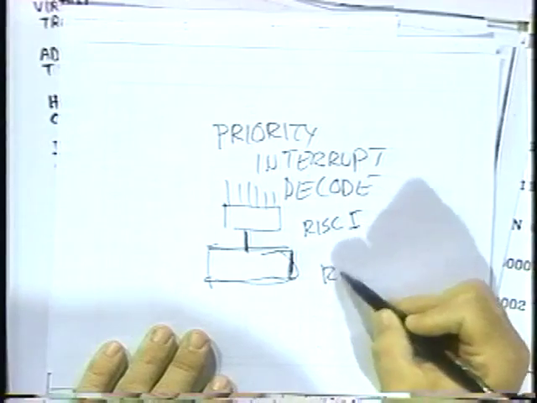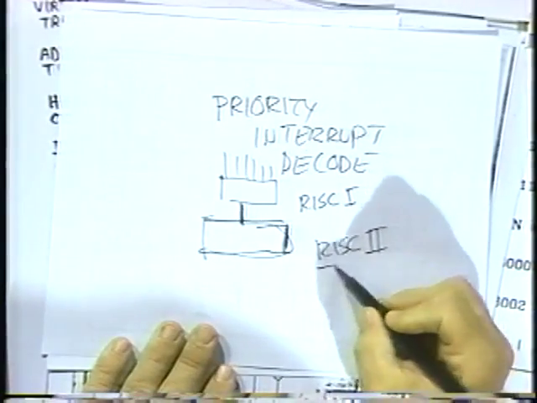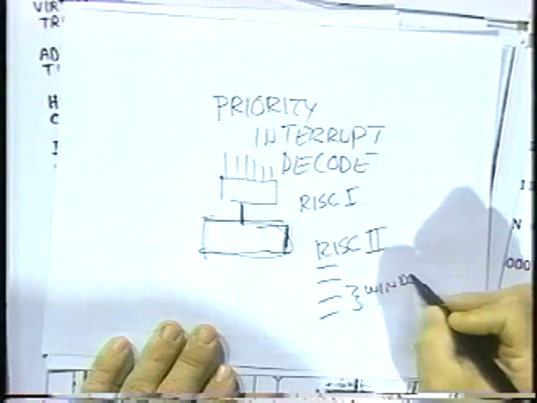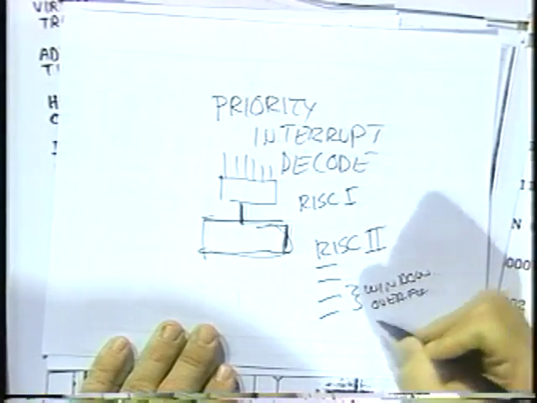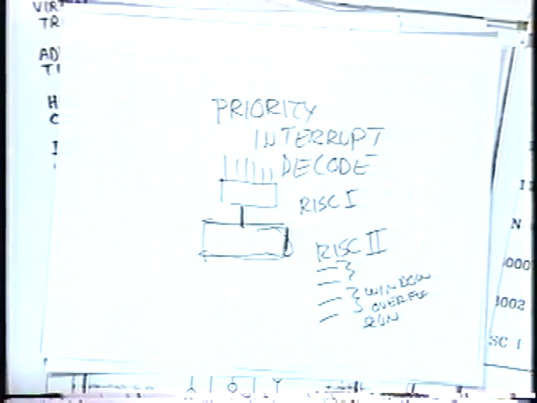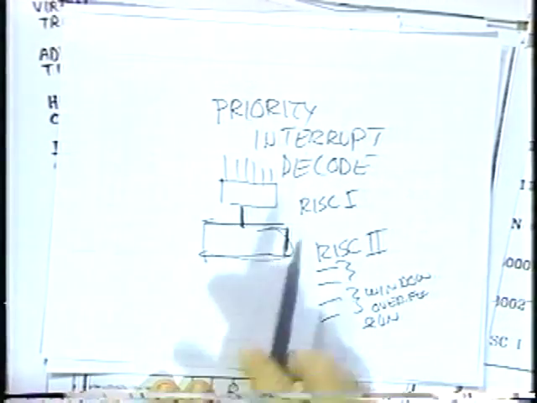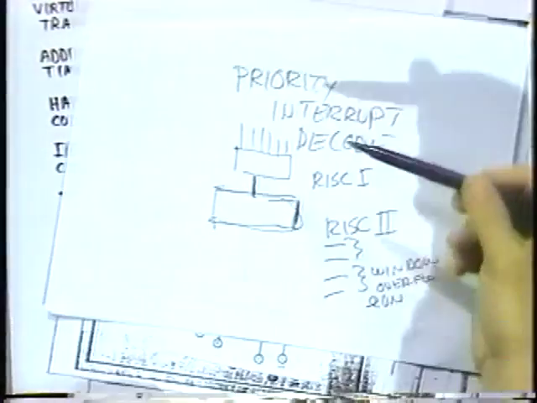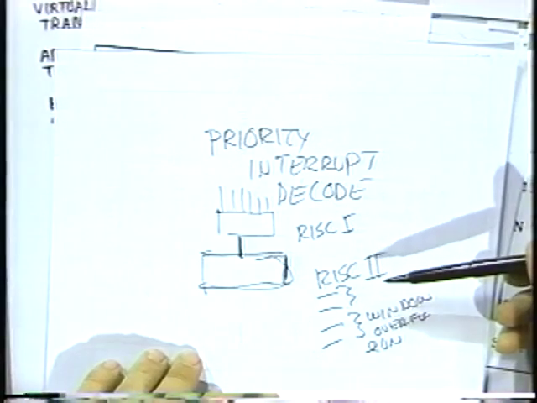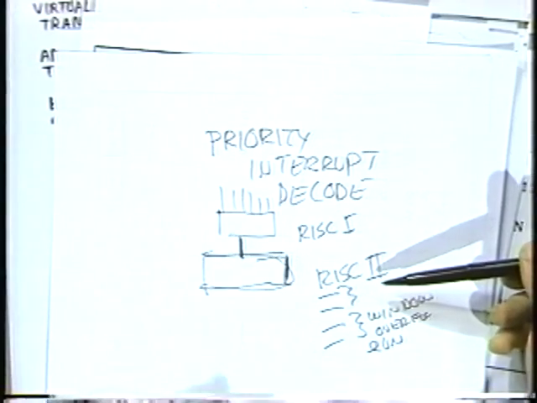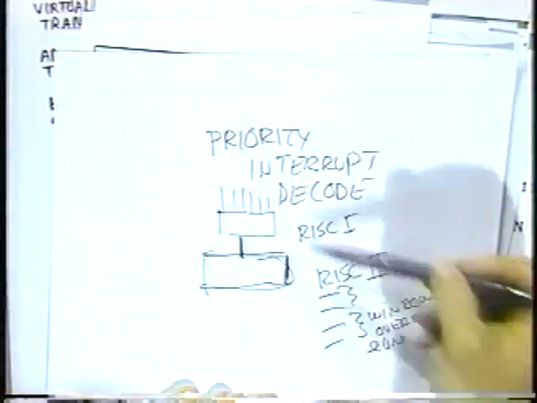On RISC-II, we had essentially four classes of interrupts. Two of them dedicated to window overflow and underflow, which I'll talk about next, and then two external ones. In my view, the interrupt mechanism uses up pins and not very much else on the chip. There's a little bit of extra hardware for masking the interrupts. The pipeline had to work on interrupts, and we had to make them work on page faults. Loads and stores could be restartable. But we didn't build a priority interrupt decoder.